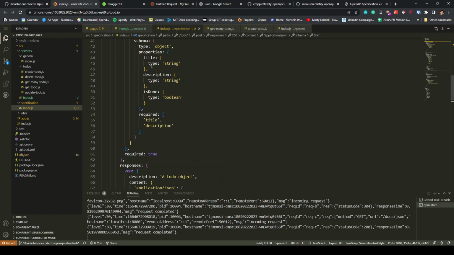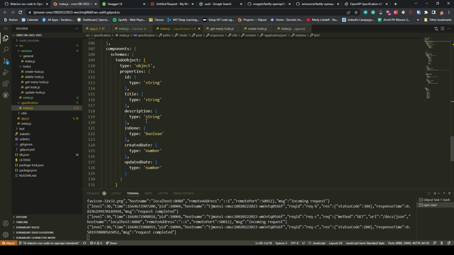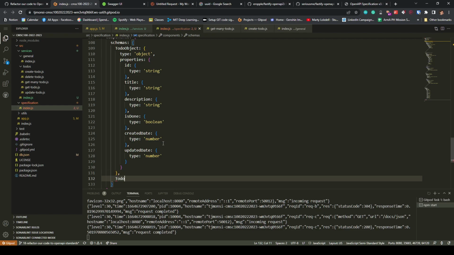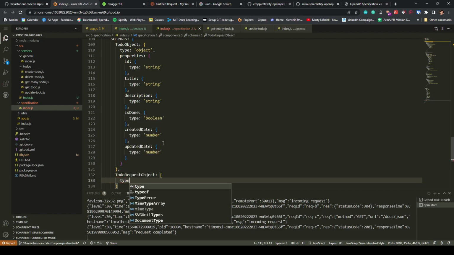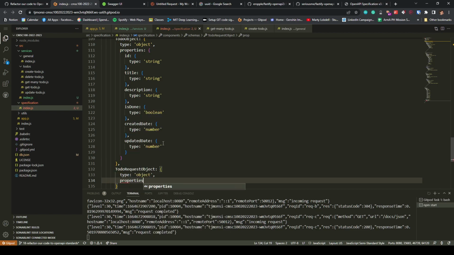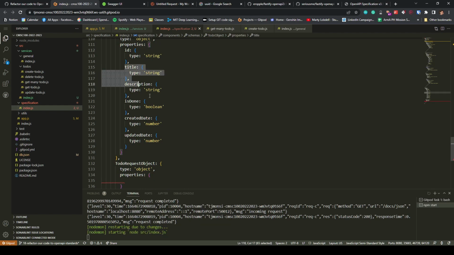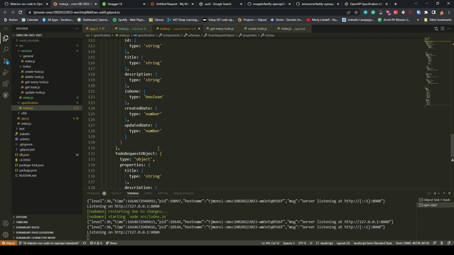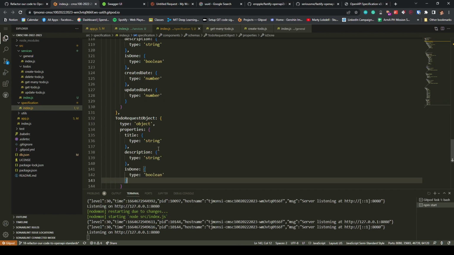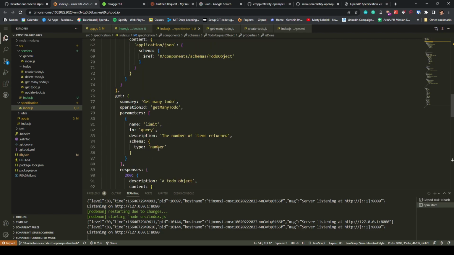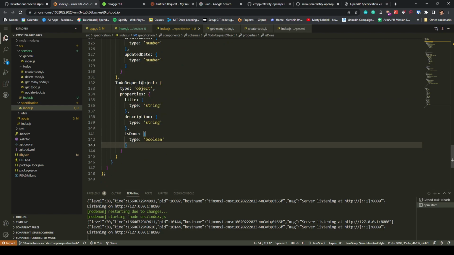Then we can also have it here, like the to-do request object is a type of object that has the properties of these things. But let's say this is required.